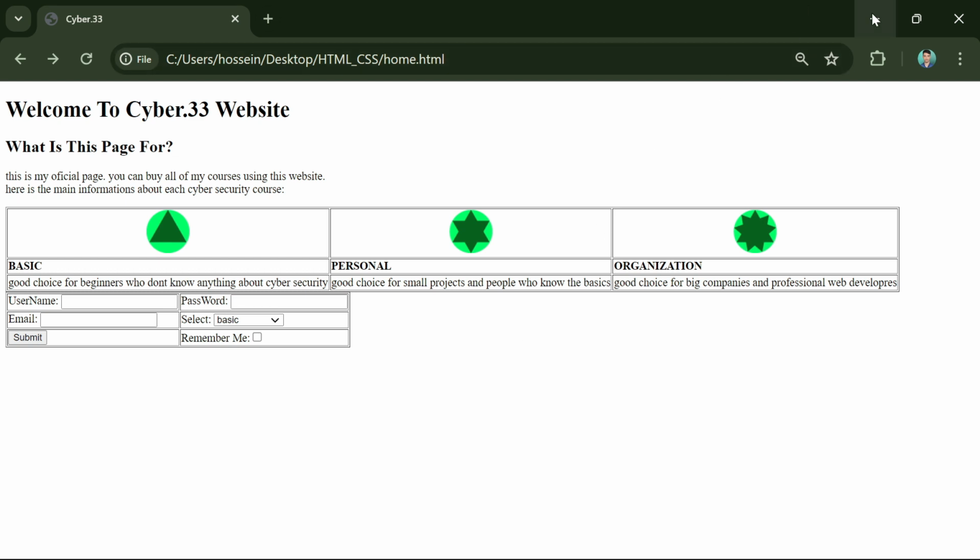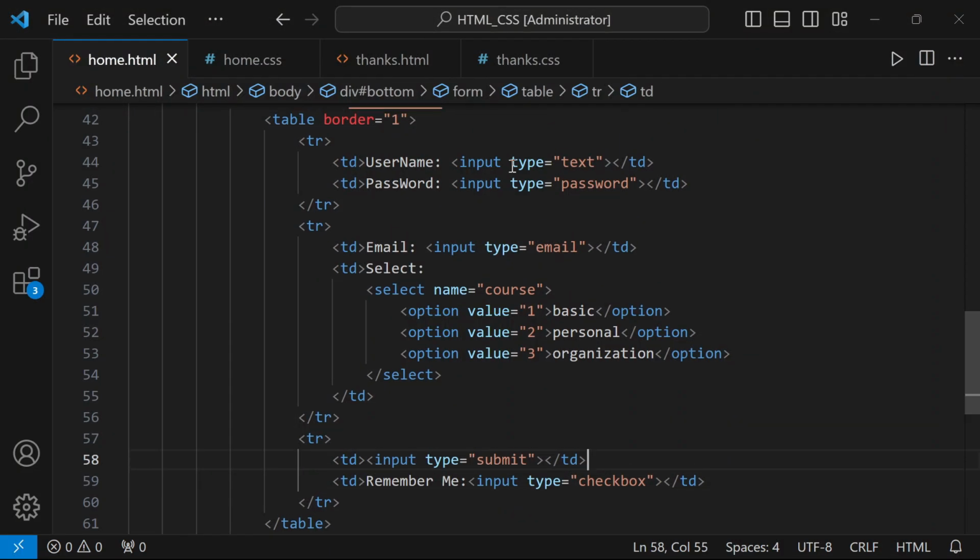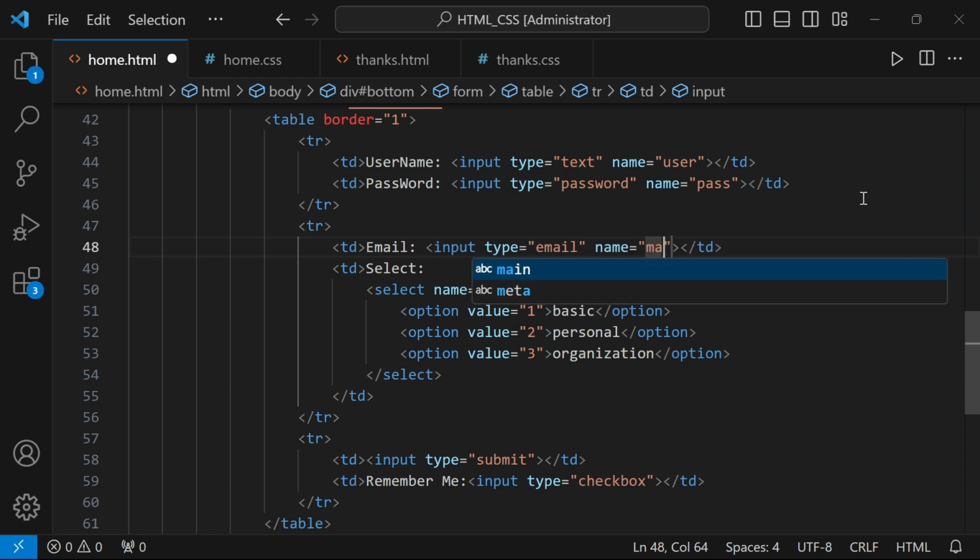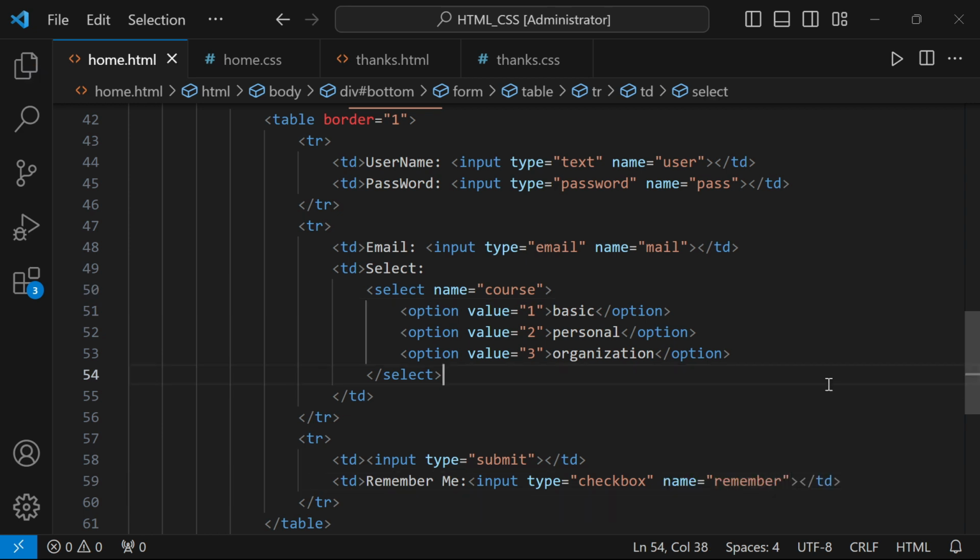All right. To access the actual variable of each input, you have to give them a specific name: name equals user, name equals pass, name equals mail, name equals course, name equals remember.